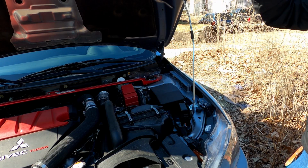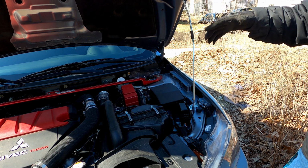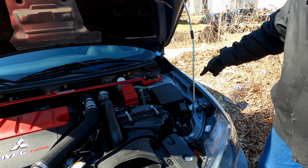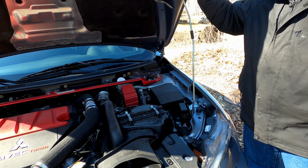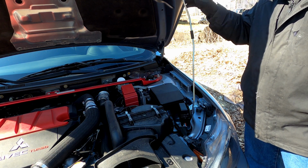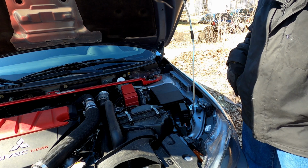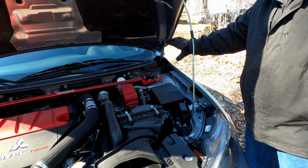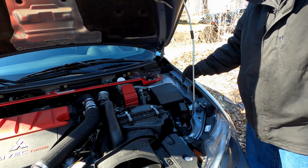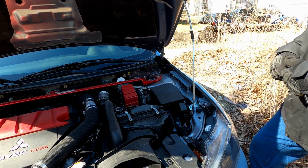Alright, so now that I got the right side done, now I'm going to go ahead and work on the left side. Now it's not done yet. I still got to pop the lower one from the ball joint in, but to do that, I'm going to have to raise the hood up a little bit to get it there. So I have to take this prop out. So in return, I'm going to go ahead and do the left side and get all the brackets on and situated, so that way, as soon as I take this off, I can just go ahead and snap them in and call it good.